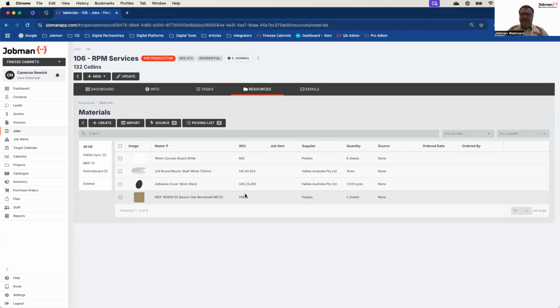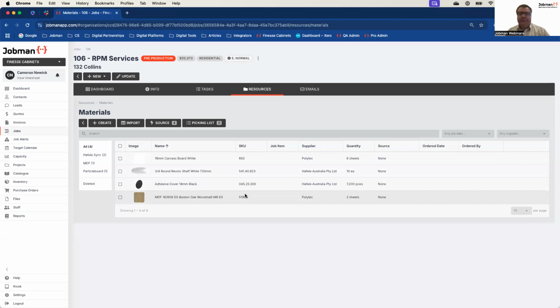So we can have that in an accountable and transparent way so that your whole team can see where things are up to. We have statuses to control so you can see when things are ordered, when they're received, when they're in transit, if they're partially received. All of that now becomes easier to manage and it gets taken off people's shoulders. They don't have to worry about that information anymore, which is very important. It might take a couple of extra seconds to take that information and put it in here, but it's absolutely worth it long term.